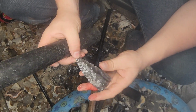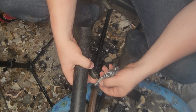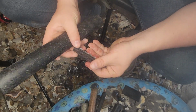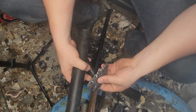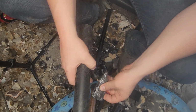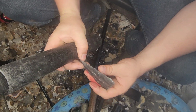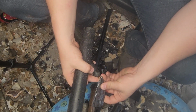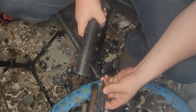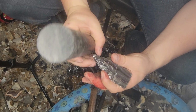So we took a lot of that mass out. We're looking pretty good overall. A little bit down here by the tip. I think we're looking pretty good. We'll go ahead and take a couple more small flakes, resetting this platform right here. Probably use a touch of thinning down here on this end. Try to bring that center line up a little bit.